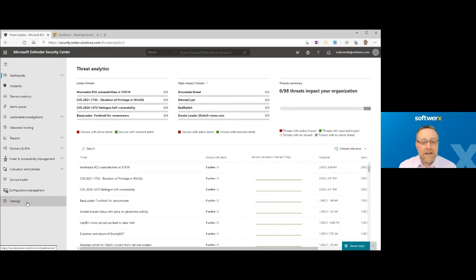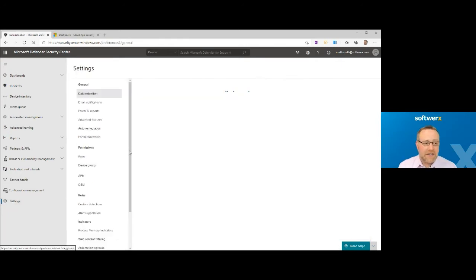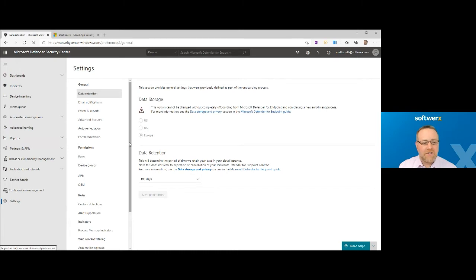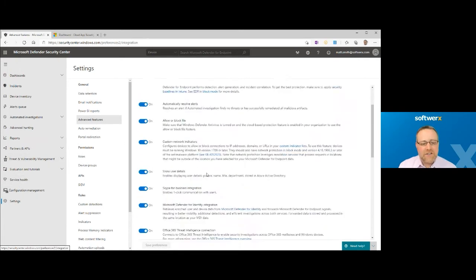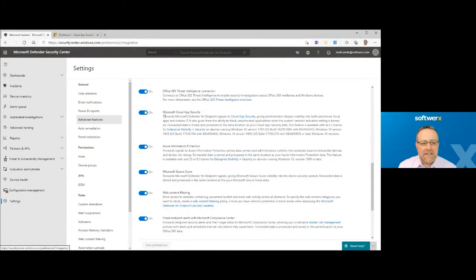So to connect that up is really as simple as coming into the Endpoint Security console, going into Settings and into Advanced Features. And we'll find a little slider on here to switch on the Microsoft Cloud App Security integration. And there's literally nothing else that we need to do beyond that in order to start feeding visibility of which cloud apps are being used by our employees from their devices.